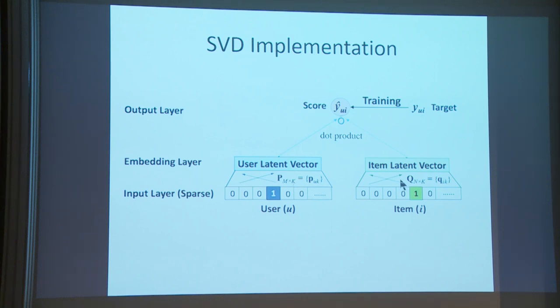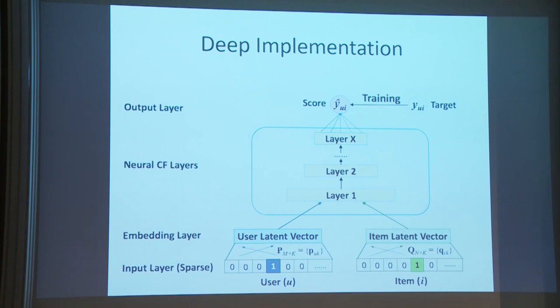Based on this computational graph, we can find the best representation of both the user and the items. But the fact that we can now solve any computational graph in a very efficient way led to the following architecture, which starts almost the same. We have the user one-hot vector and the item one-hot vector, and we do these two embeddings. In this case, instead of using a dot product, we just concatenate the vectors of the user and the item. This also allows us to have a different embedding size for the user and the items. Then we have several layers, which is the reason it's called deep learning, and we get the prediction.